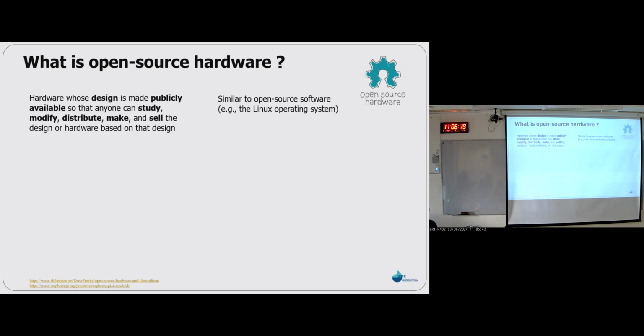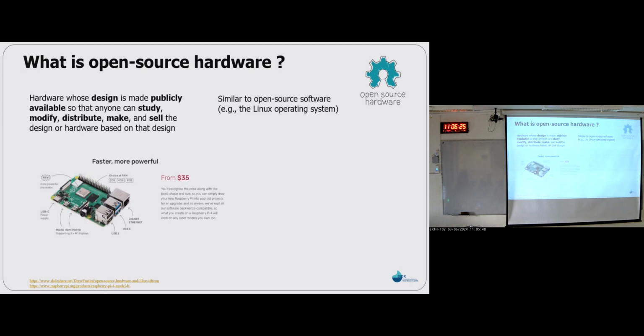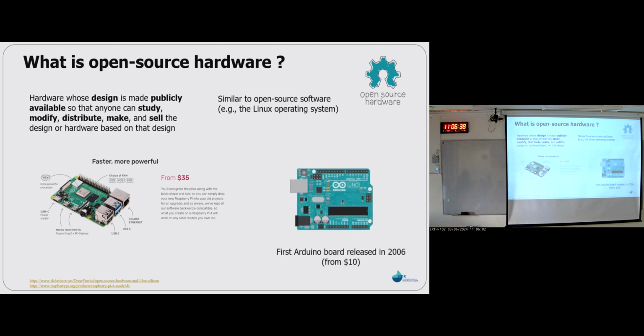Open source hardware is a newer field compared to software. Two main examples that maybe some of you have heard of. One is the Raspberry Pi, a microcomputer at about $30, $40, $50, which the hardware is not open source, but the system is. And Arduino, which is a very simple microcontroller, like electronics, very low cost. With a few additional items, you can build your own data logger, which can cost like $50 instead of $5,000. So these are two examples, the common ones.